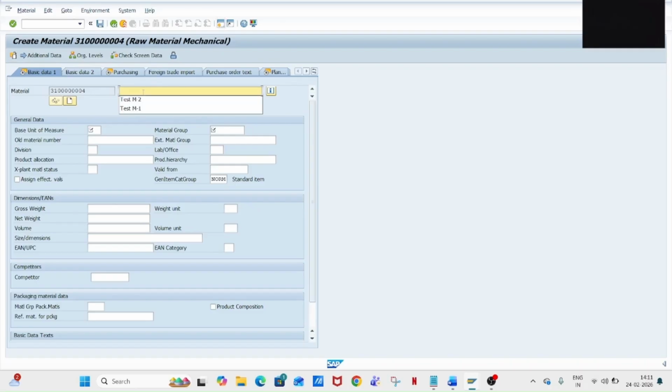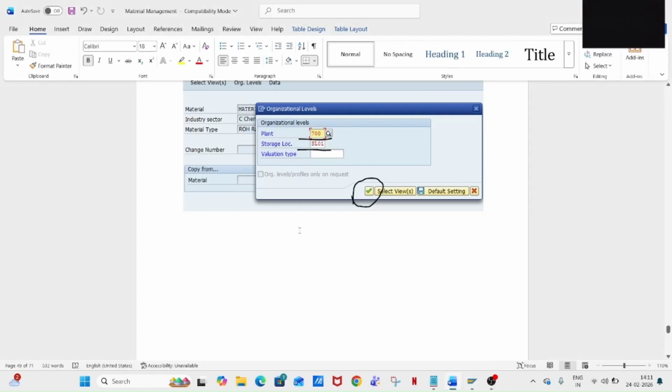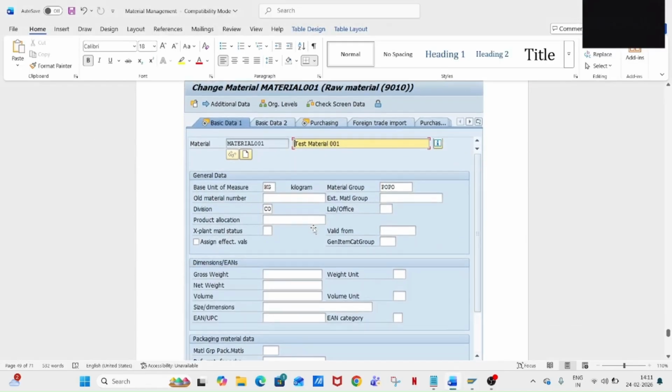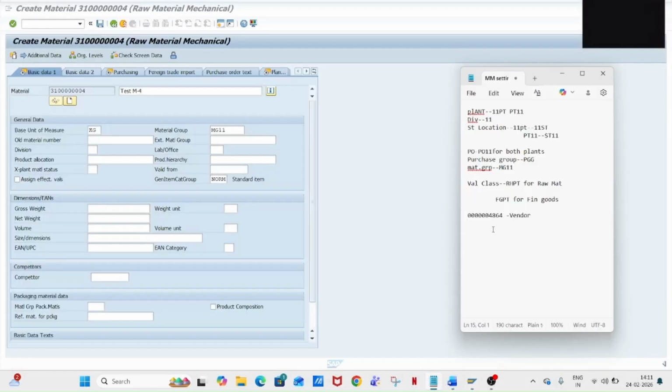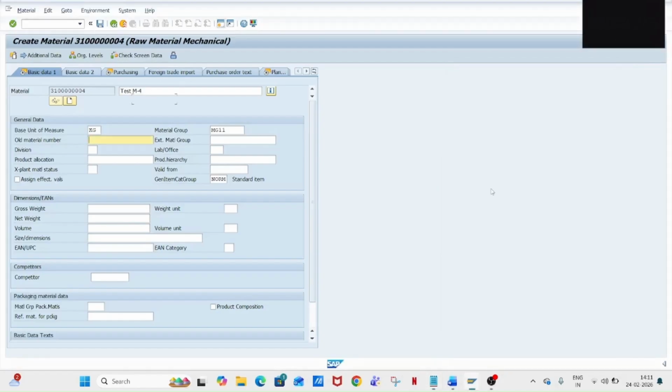We will put details for different views. Let me make it 4. Here kg, here mg11. Now let me see here. Division we need to. So what division do we have? Anything, division 11. So our division is 11. Okay.